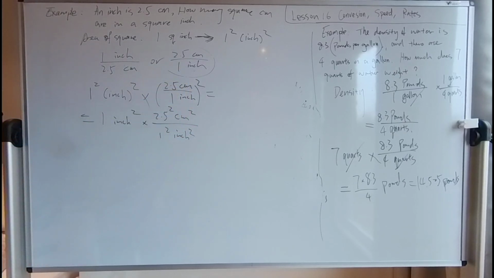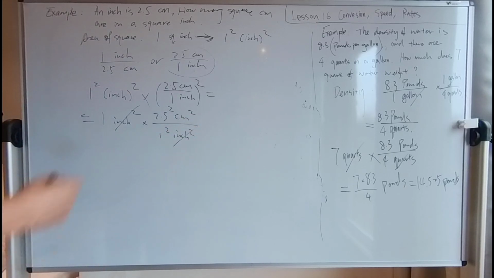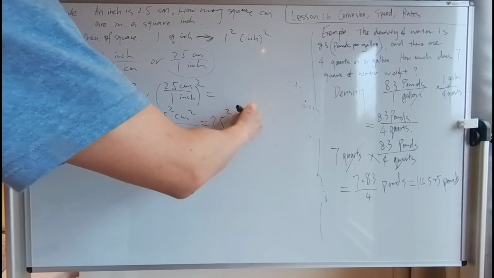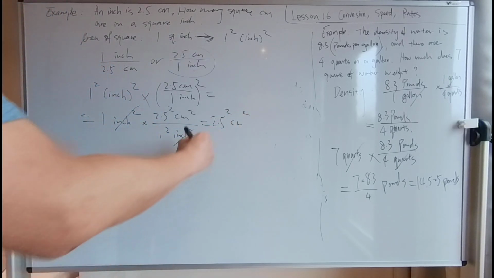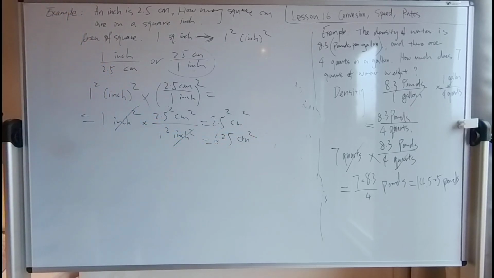That's by the property of the exponent. And then inch square cancels out, right? Again, that is the importance of why you need to keep the units when you do the conversions. This tells me that I'm doing the right thing. I'm canceling out the inch squares, and the one just one, right? So that's 2.5 squared centimeters squared, and you can calculate 2.5 squared is 6.25 square centimeters. So that's the result. That's the amount of square centimeters that can be represented in 1 square inch.